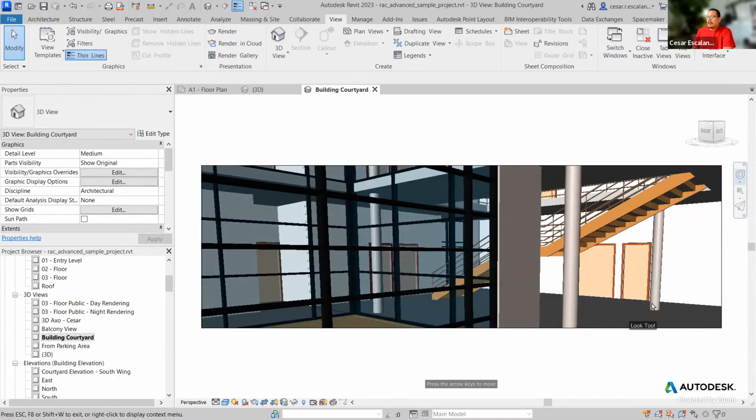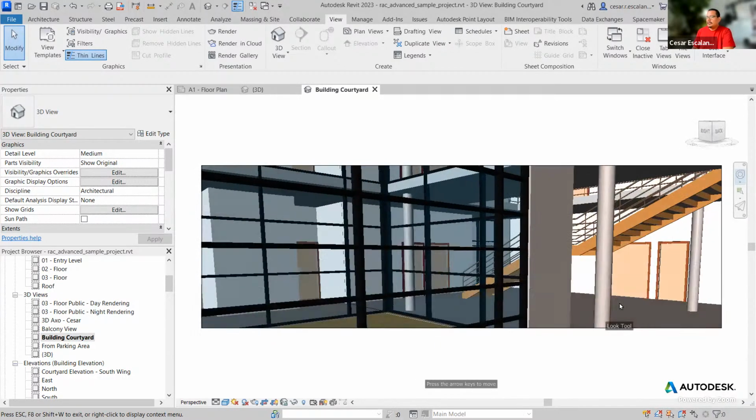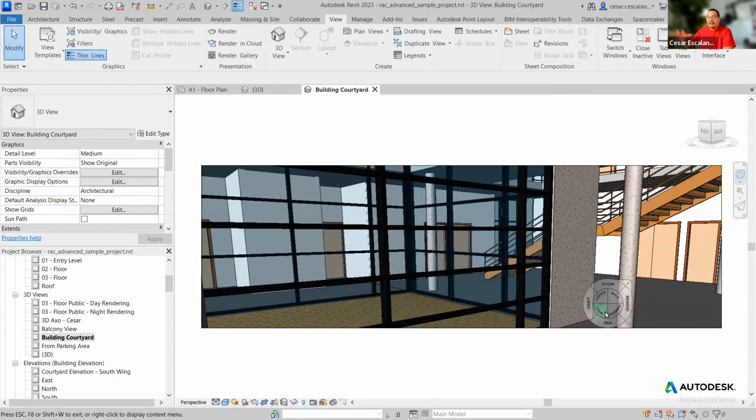Revit doesn't have gravity in space. There are other programs that use gravity to ground a person to the ground, but not Revit. And what you can do here, the last command that I want to show is called up and down. This is the equivalent of having a crane pull you up from your location. So you are maintaining your XY location, but all you're changing is the Z elevation of your eye.